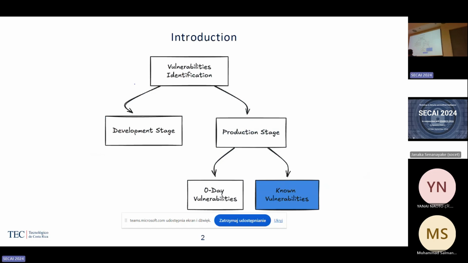And also the production stage. That means that we don't have the code in a specific environment, or we have a custom environment for ourselves. We're providing a release, code that is going to be used, modules for the industry. At this point, we can have two types of vulnerabilities. The first is the zero-day vulnerability. Basically, a zero-day vulnerability means we don't have previous knowledge of it. It's going to be completely new to us, right?